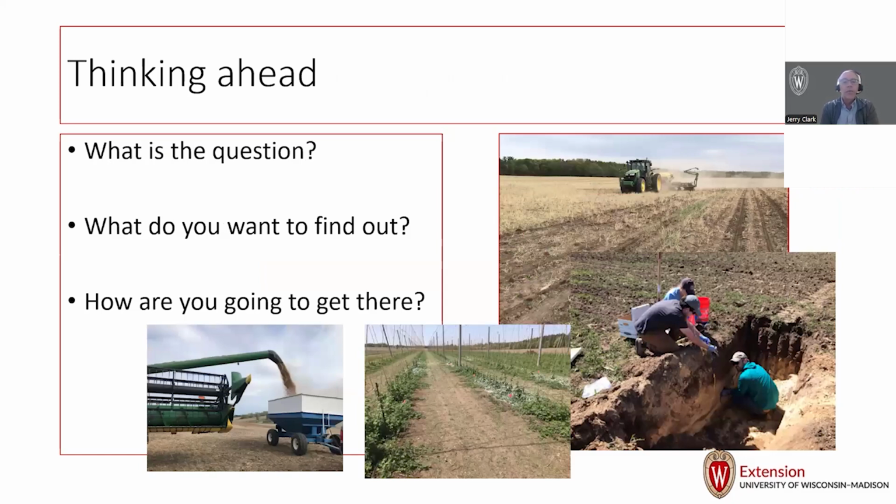So what Abby was referring to is thinking ahead. What is the question you want to answer, or what do you want to find out? And then how are you going to get there? I think if you look at those as the question that you really want to answer, maybe it has something to do with a new piece of equipment, some kind of method, or a product. Whatever that question is, does this really work, or is this increasing my yield, or is this just costing me more money? What do you want to find out in the end?